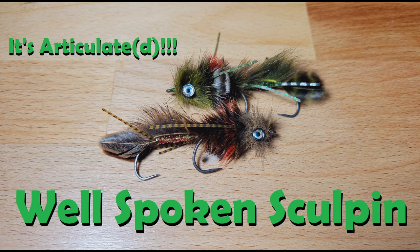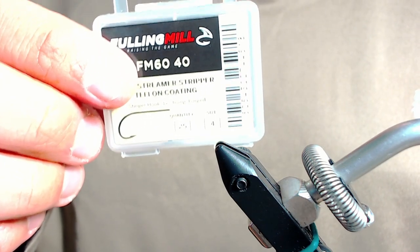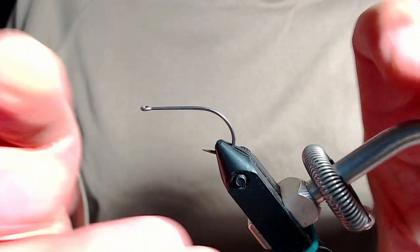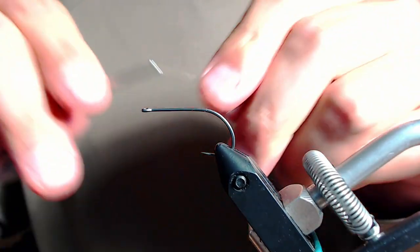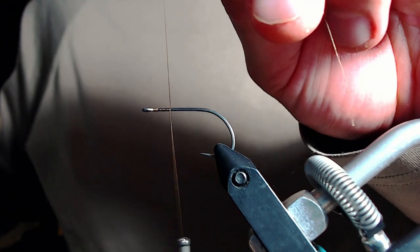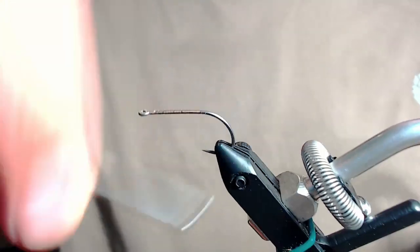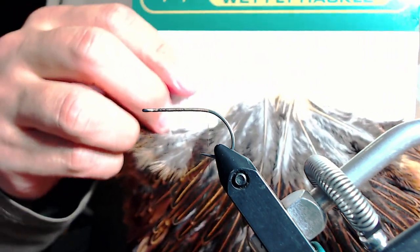So to get started, this is an articulated streamer, so the back hook is going to be a Fulling Mill 60-40 stinger hook. This is a size 4. We're going to be tying in our materials with Semperfly 8-aught Classic Waxed thread. This is brown. I've started the transition away from UTC, and the Semperfly Classic Waxed thread is awesome. It's a great alternative. It's even cheaper and doesn't have the spooling problems.